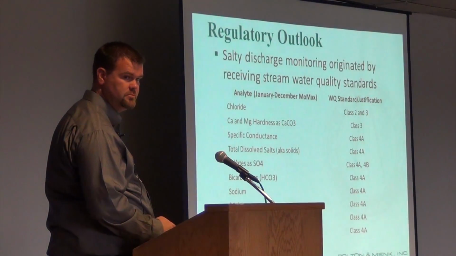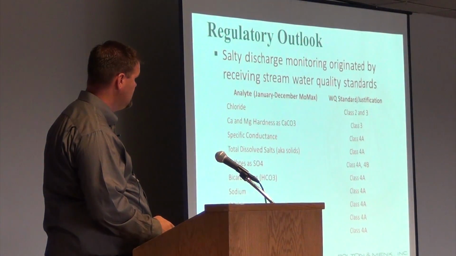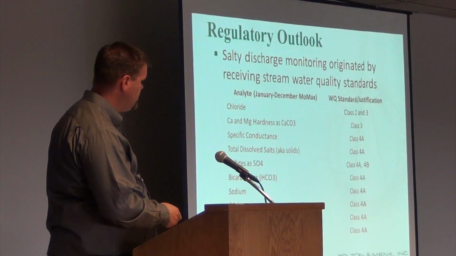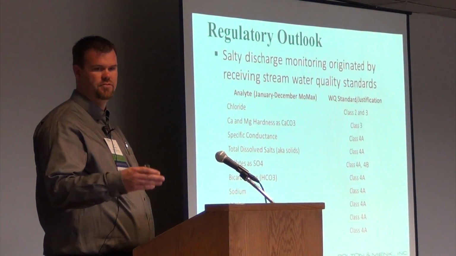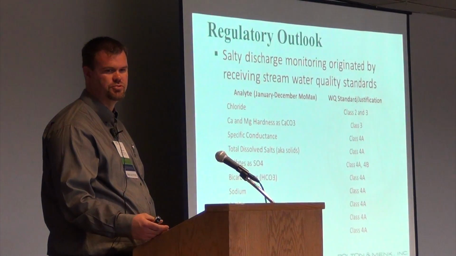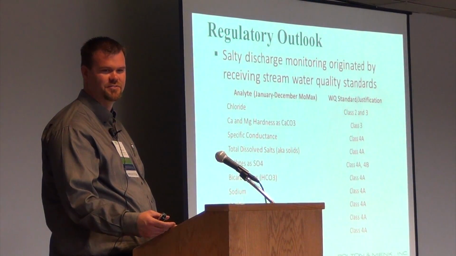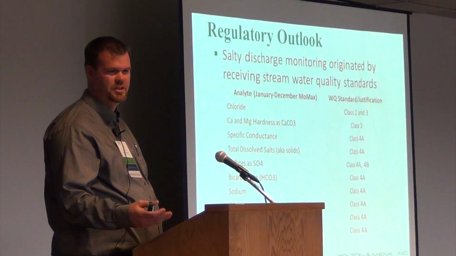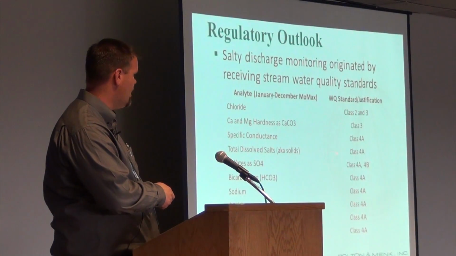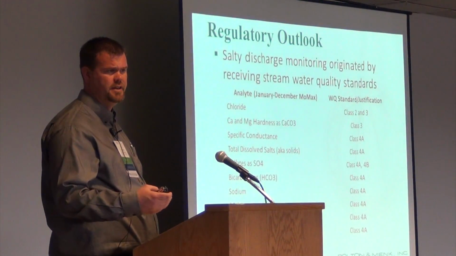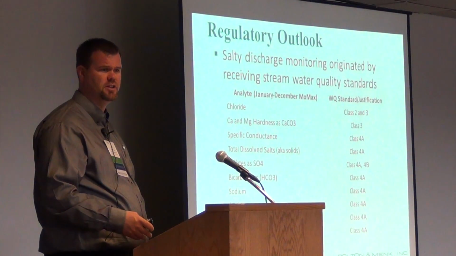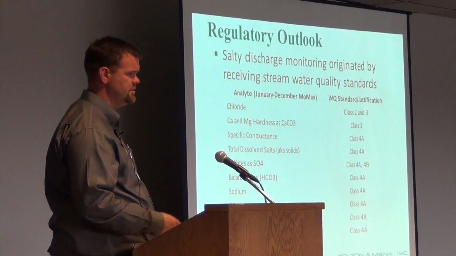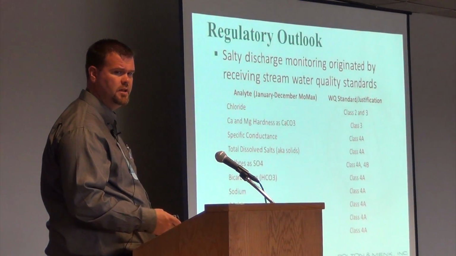Can you briefly explain the classes that you have listed on right there? Yeah, I'll be honest, I don't know them all, but they're different recreational uses and stuff, and so, you know, a trout stream would get high classification. If it's a county ditch, that starts to drop in classification. And each one of your discharge permits typically lists what the classification of the receiving stream is. So they vary quite a bit.